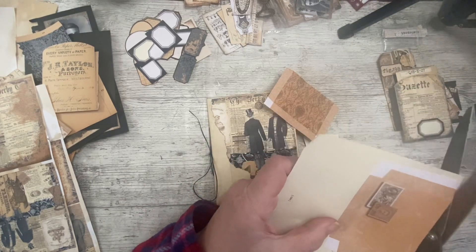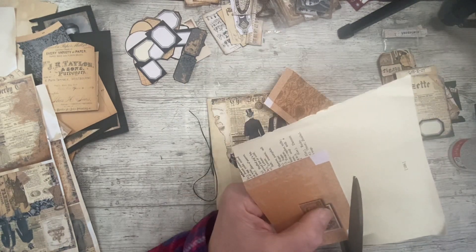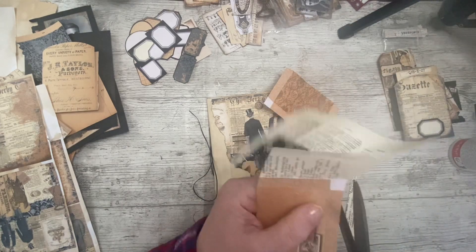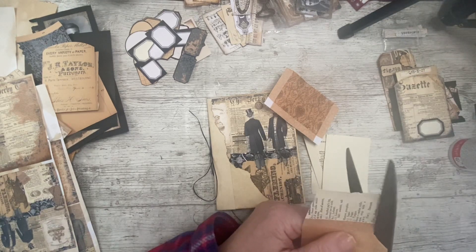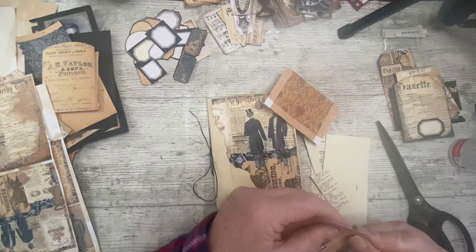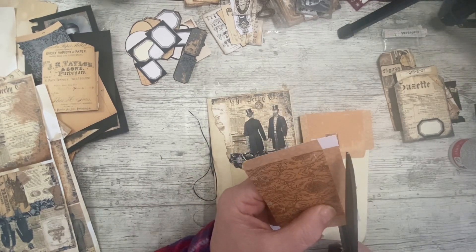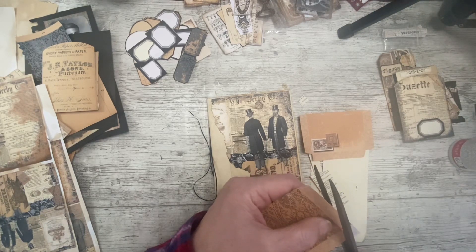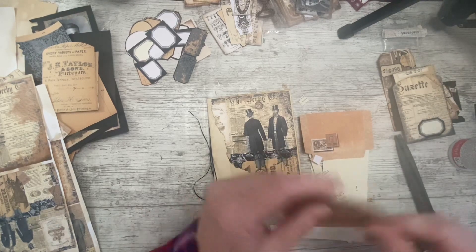Hello, how are you doing? I am playing with the elements of the kit — ephemera, whichever you want to call it — and I did say we would be doing some embellishing of the journal today. With the kit, if you've missed the first two videos, I haven't put them into a playlist yet, but when I finish filming here I will. We're making an envelope — a small envelope folio type journal thing. I think it's more a journal than a folio, actually. It's an envelope journal. A mini one, though.